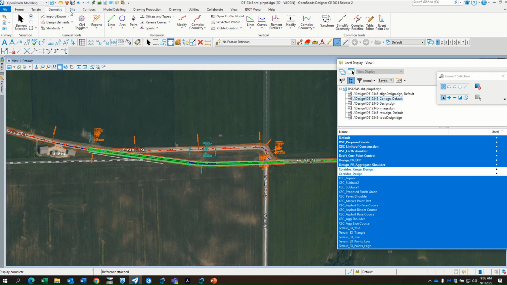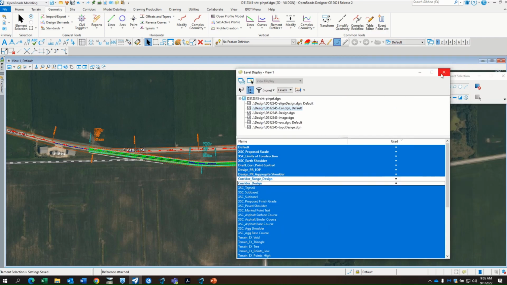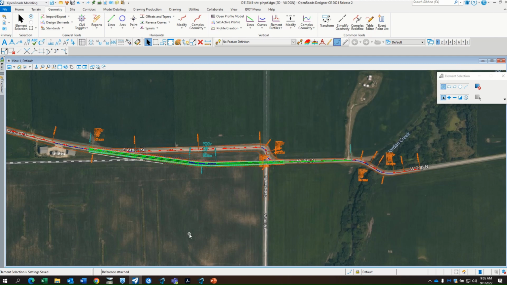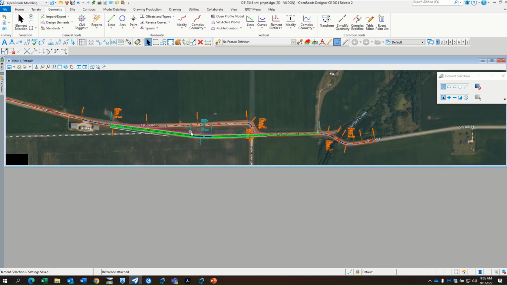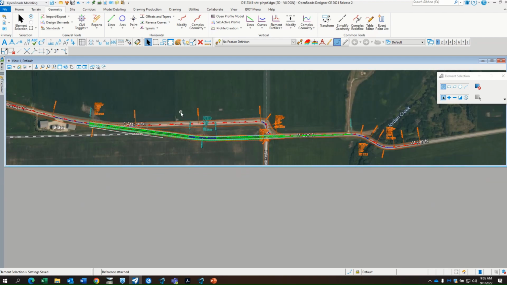Alright, that looks good. So let's do a save settings, and we'll get started setting up our sheets. But remember too that we're setting up not just our plan view, but these are plan and profile sheets. So in that case, let's go ahead and open up our profile model also, which we do through the geometry tab, open profile model.